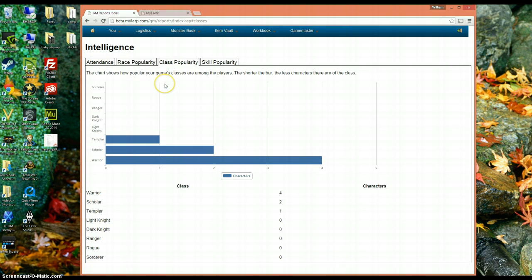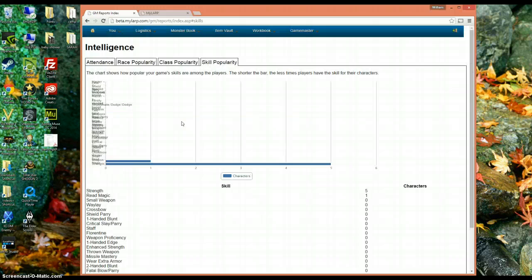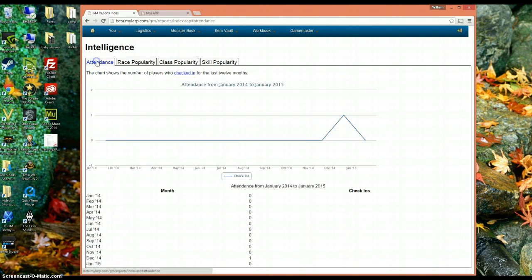Same thing with classes. If there are absolutely no rangers, but a dozen dark knights, well, obviously we need to reevaluate rangers. Same thing with skill popularity. I can come in and instantly drill down and see, hey, no one is using wear extra armor. That may be something we don't even need to have in the game anymore, or we need to evaluate it. So it's just things I want to be able to drill down and look into.